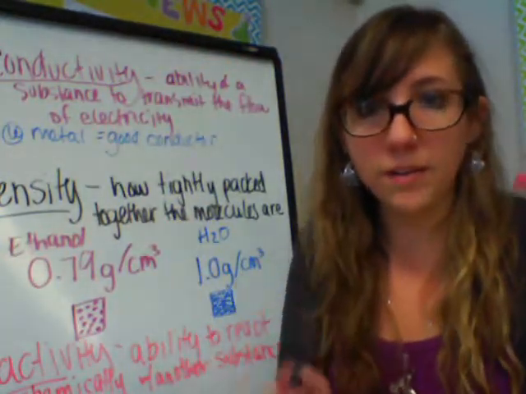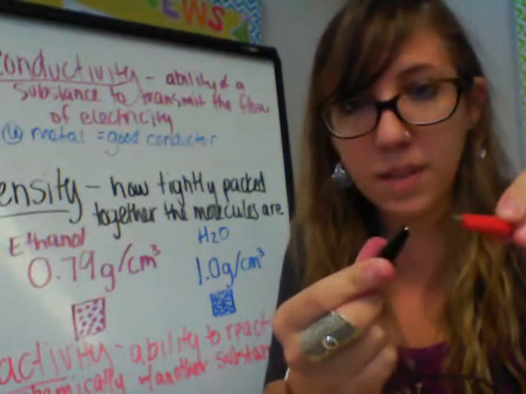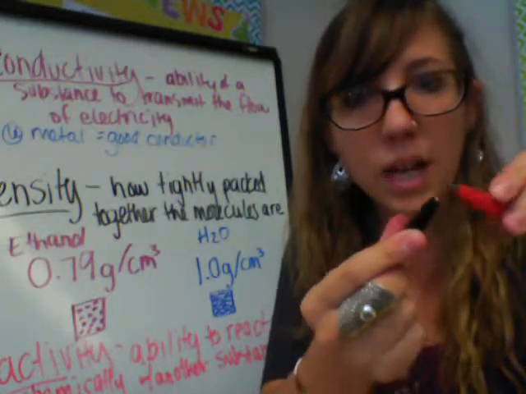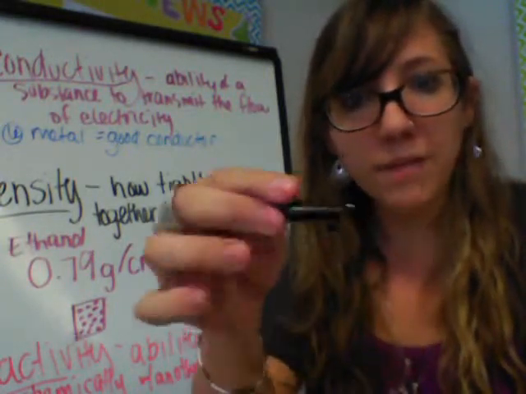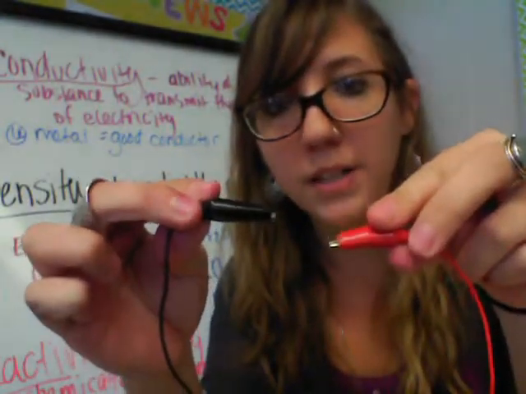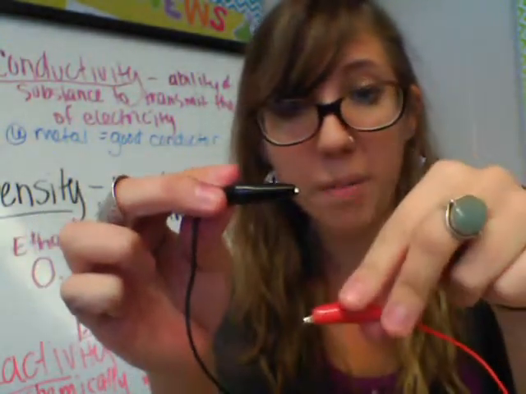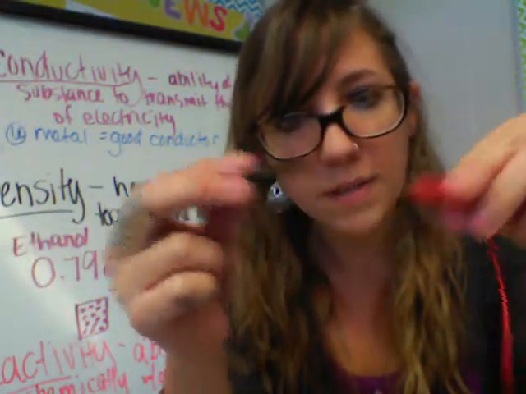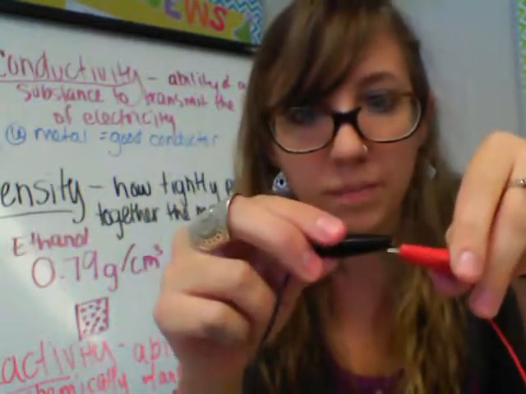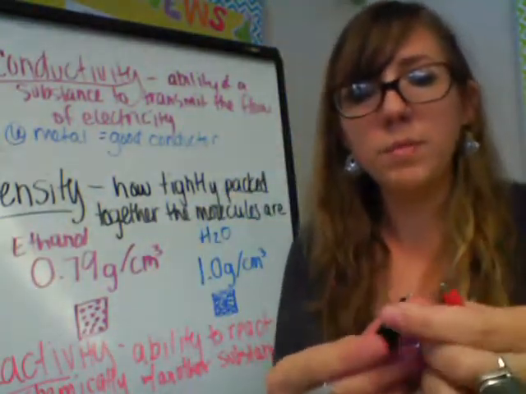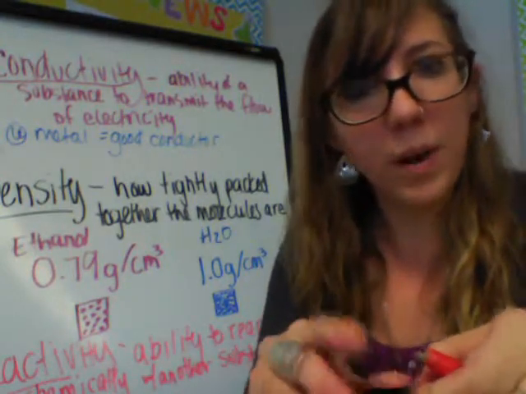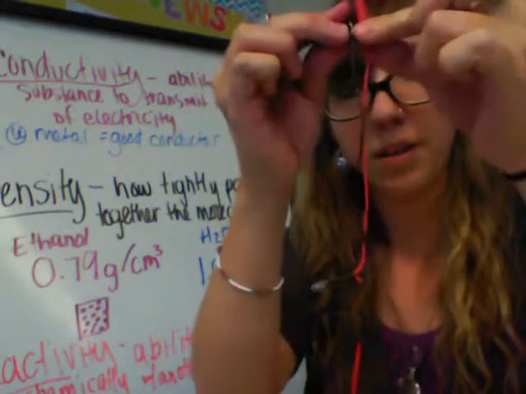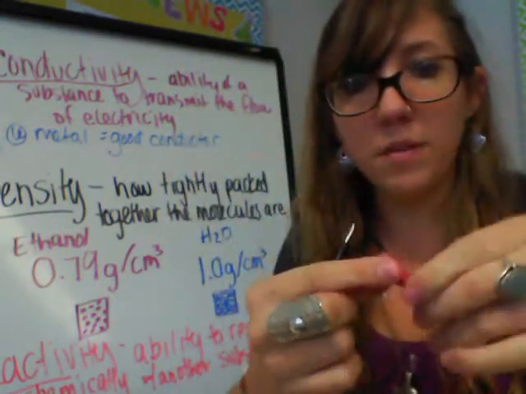You have to touch the object with both of these at different points. You don't want these to be touching, otherwise it'll just conduct the electricity through the metal itself. So they have to be connected on different parts, like the top or the bottom, or a corner to a corner of each of the substances, so that they're not touching themselves. Otherwise, it'll just light up because the metal is touching. Also be careful if the rubber part gets in the way. Remember, rubber is not a great conductor of electricity, so if I just touch the 2 rubber parts together, it's not going to light up the light bulb. So you have to make sure to use the metal.